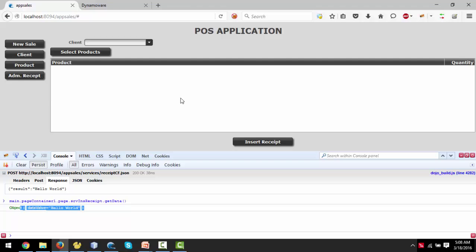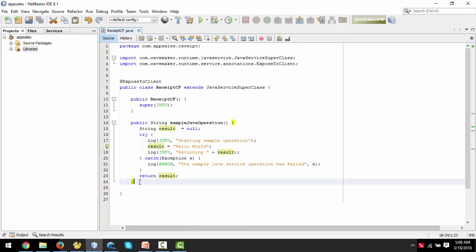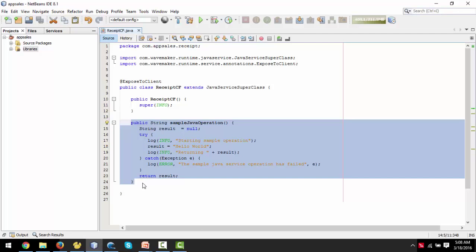Now this mechanism can be used to return many things. You can return binary data, if you encode it in base64, like pictures and all those things, or a JSON object that will feed a custom grid. So this is very, very powerful and flexible, because there really isn't much limit on what you can do here. It's Java, and you can import any Java library as long as it supports your version of the JDK.